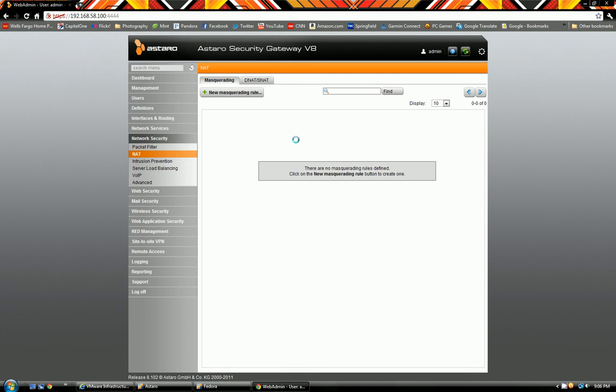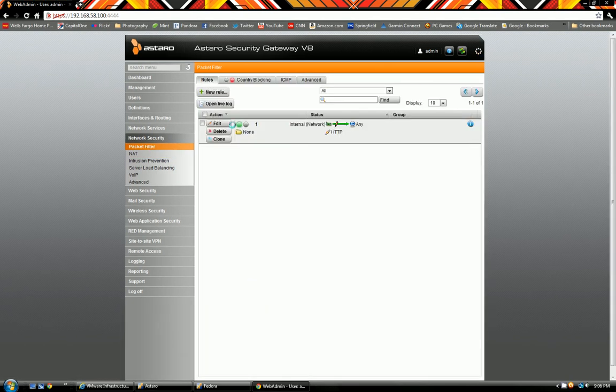What's happening is that our traffic is coming from the internal network. It's hitting the firewall, and the firewall can do one of two things. It could say, okay, I'm going to go ahead and forward that request, just like you said. If masquerading is not enabled, the source IP address of our machine is going to go through the firewall and then try to go out to the internet without being translated into something that the internet says is acceptable.